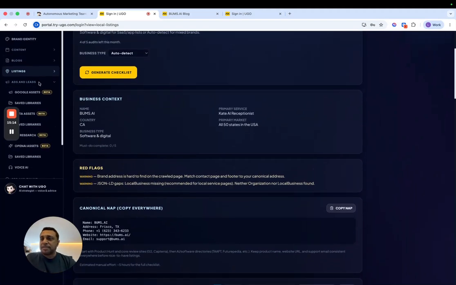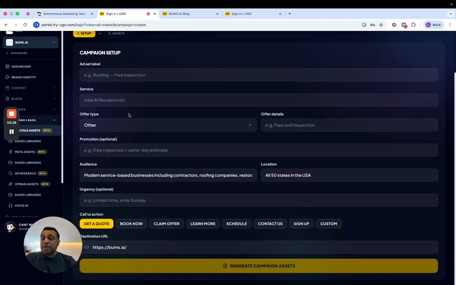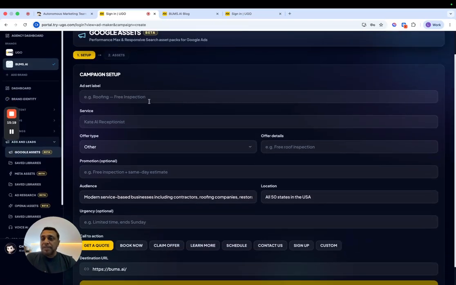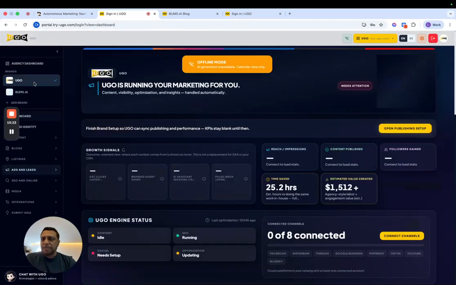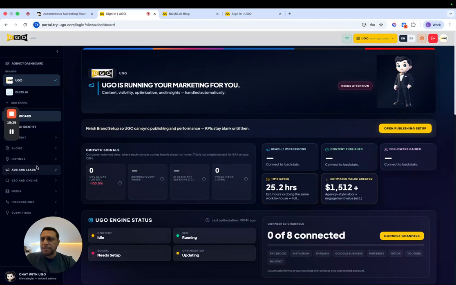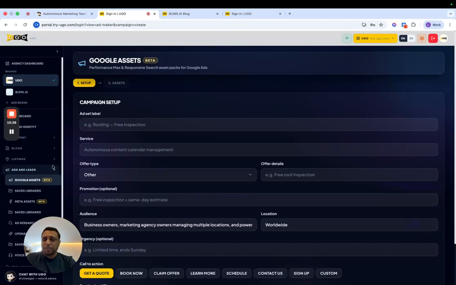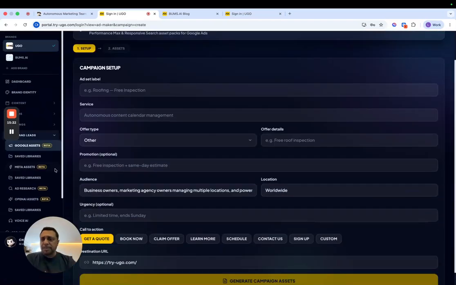All right, ads. This is great. Big surprise in this one too. So ads, you can build the ads in here, which is nice. You can go ahead and build your ads in here. So let's go to Yugo. I think I built a few over here. So we'll go to Yugo real quick and we'll go to ads. And that's how easy it is to switch between brands when you're in the agency, by the way.